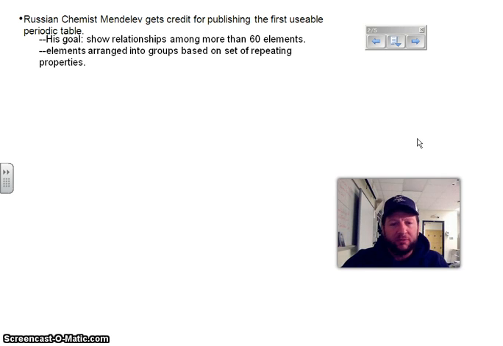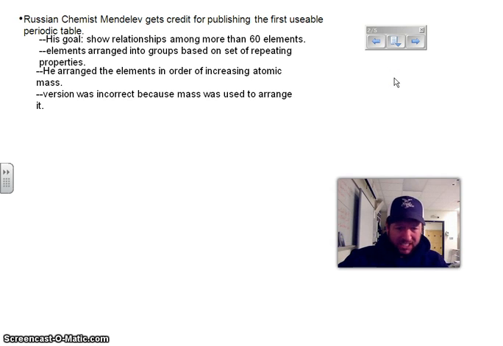Now, what is a property? Don't forget, a property is a characteristic, if you will, of an object. So let's say a property of gold is that it's metallic, so it has the ability to conduct electricity. It also is malleable, ductile, and those kinds of things. So that's what a property is. It's a characteristic.